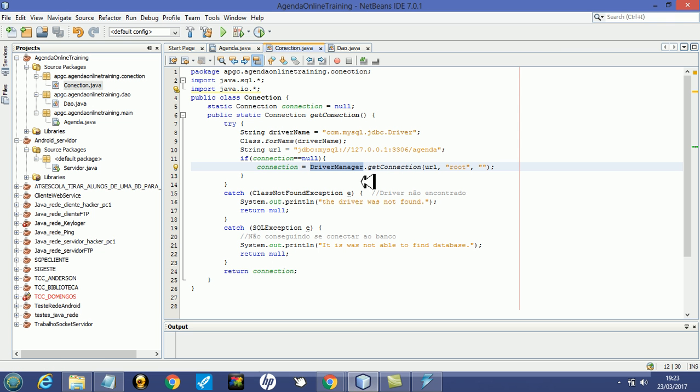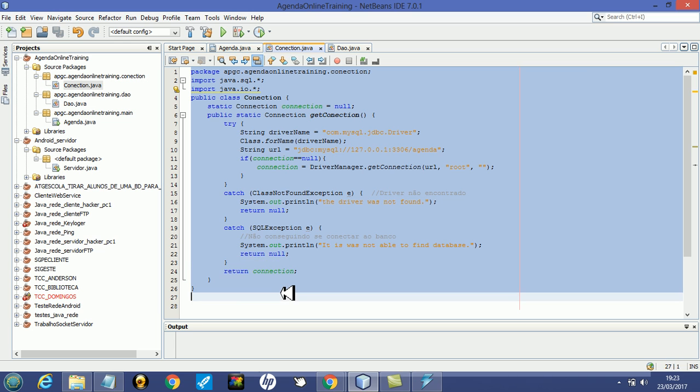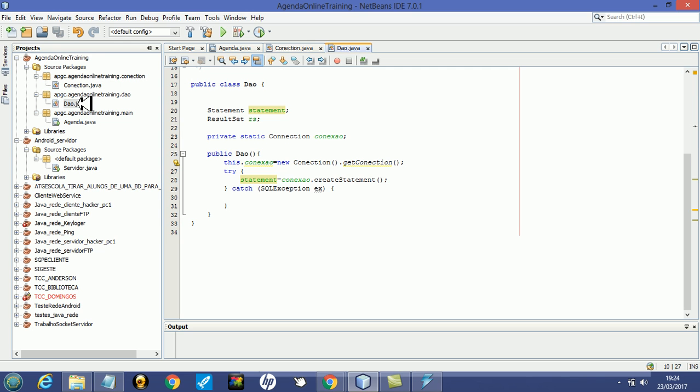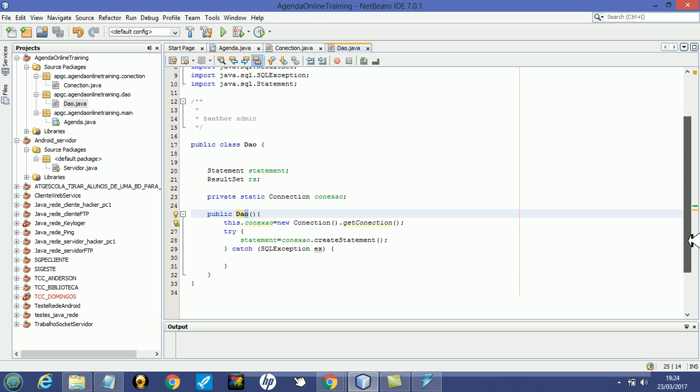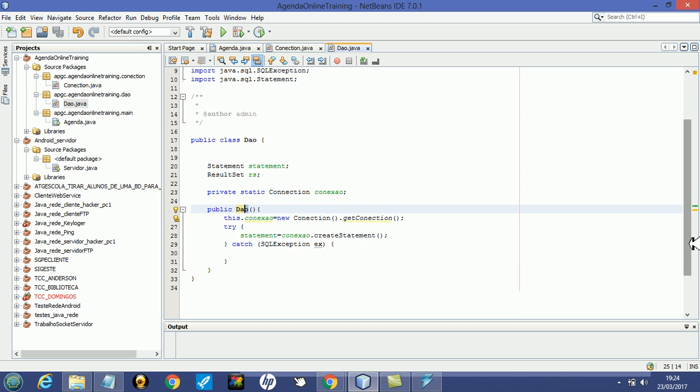Okay, coming back here in our code, I have the class to connect to our database, and we have here the class which we call data access object, which we are going to use to write all methods, all functions, to do all things that we have and we want to do with the database.